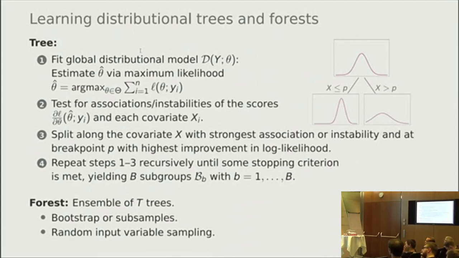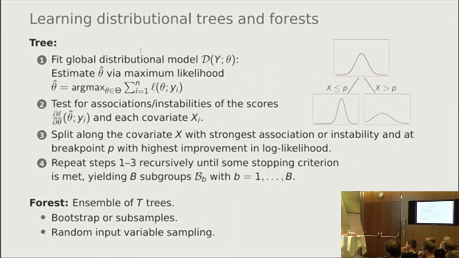This is where our method comes in. So we're using the derivative of the log likelihood with respect to the parameters. This essentially captures how stable each of the parameters is across the variable. So for mean and variance, I could use essentially the residuals and the squared residuals. The usual residuals pick up changes in the mean, and the squared residuals changes in the variance. So this is just a generalization of that, so that I can pick up changes in any parameter. With my model, I tell the tree where to search, what kind of deviations I'm looking for.